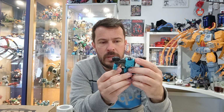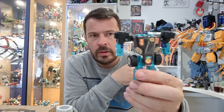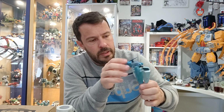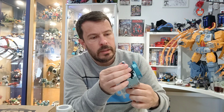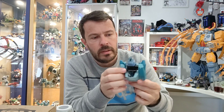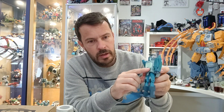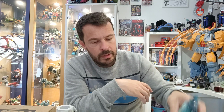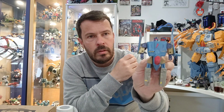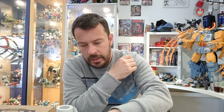Again, these could be in better condition, but this G2 Decepticon, I think, is a vehicle. Got myself a Blur, and this one I'm going to sell on. I didn't notice, but this bit here is actually a little bit chewed, and it's got a little bit of damage around his tummy there where you plug the bit in here. Another G2 one on the Autobots here. So I'm starting to get a few of these G2 bots.